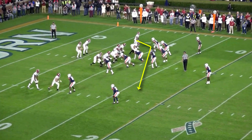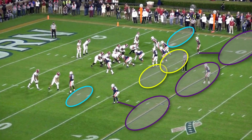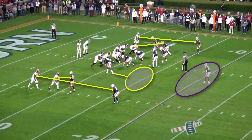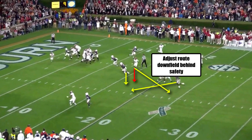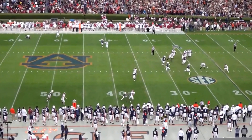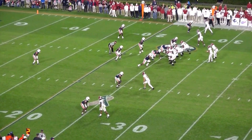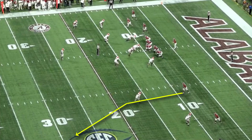Here's another smart intermediate route by Mechie, where he reads the coverage and adjusts his route to get open. He's running a crossing route initially, but there are two Auburn defenders who come out of nowhere to pick him up. Pre-snap, this looks like Cover 3 zone with a single high safety, but post-snap it's Cover 1 man coverage with the defensive end dropping off in a hole zone over the middle. The DE dropping into the middle and the free safety flying downhill aggressively both take away the initial angle Mechie would typically have on his crosser. But he doesn't just keep running towards the defense — he runs away from it, adjusting his route further downfield to give Bryce Young an option as he scrambles away from pressure. Mechie was really solid in these scramble drill situations, always giving multiple efforts to shake free and give his quarterback an open target.